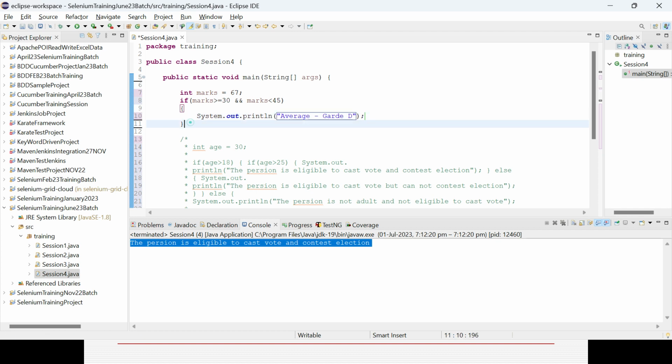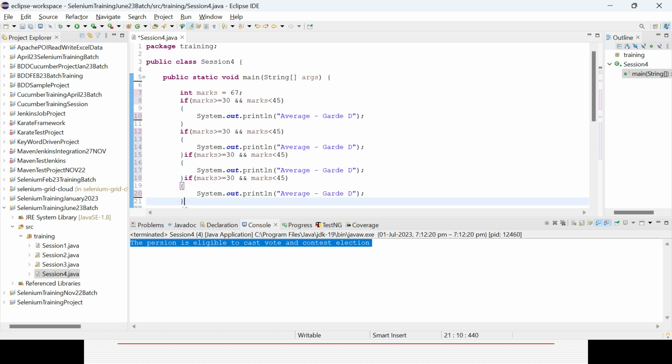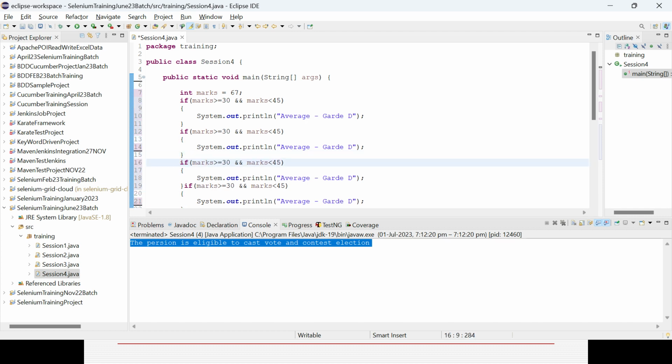Okay, then I will go for the other condition. Here I have given greater than or equal to 45 and less than 60, means till 59. So say good. You can maybe break it down into other grades also, A plus, B plus, like that, grade C. Then I am giving another condition: greater than or equal to 60 and less than 80, means 79. So say very good, maybe grade B.